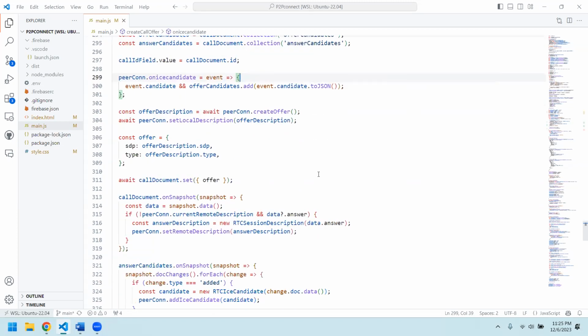The next step is setting the offer. We create an offer and set it as the local description of our peer connection. This offer is then written to a call document in Firebase. The remote peer will read this offer, create an answer, and write it back to the same document.